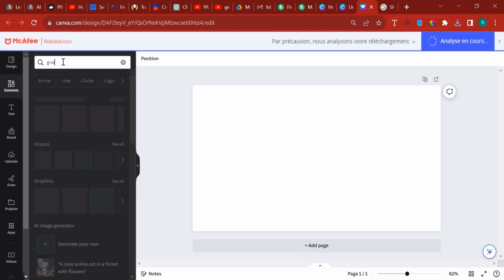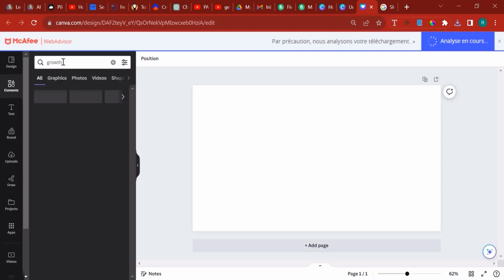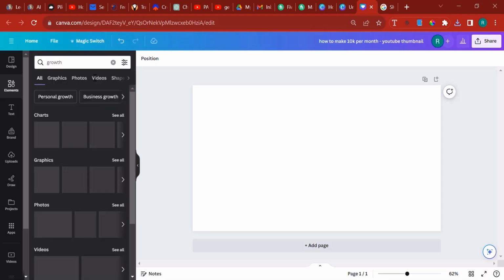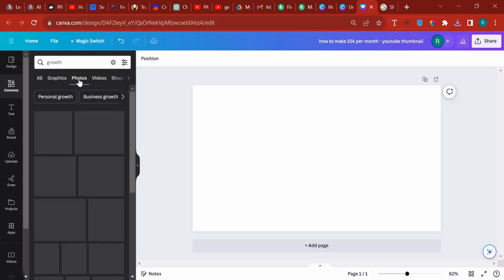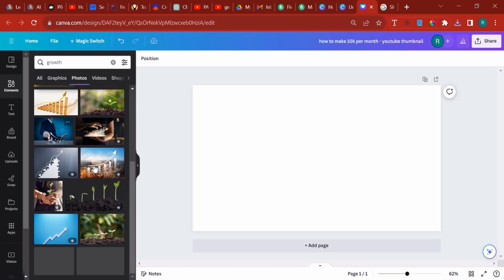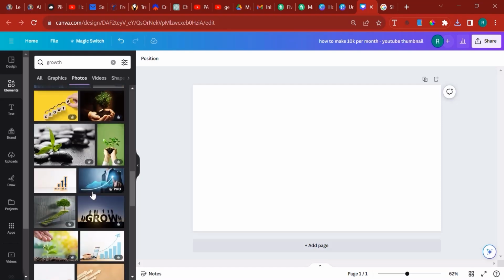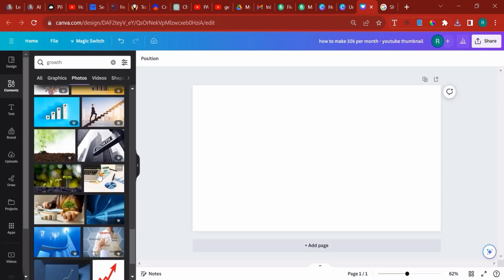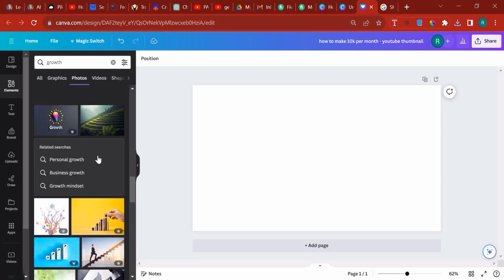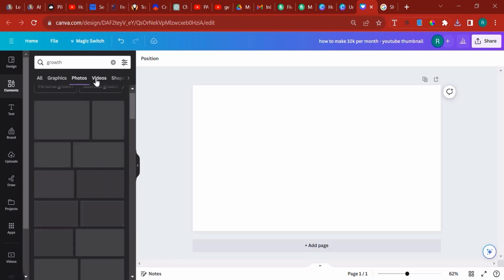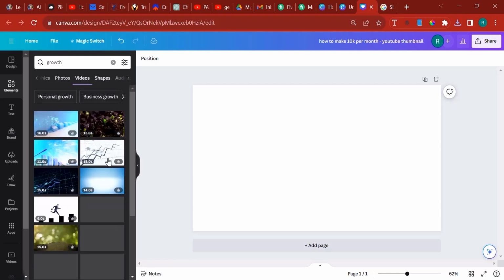If we look for growth, there's all kinds of trading pictures, and trading pictures can do extremely well when it comes to this image. So if I go to photos, there are all these kinds of images, growth. We can look for the image. Now, we might also find it in the videos as well, though we have to keep looking.